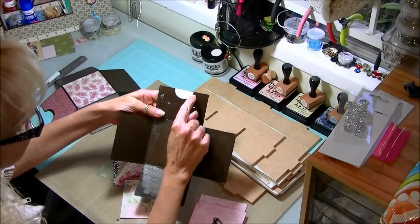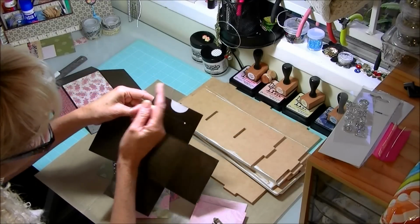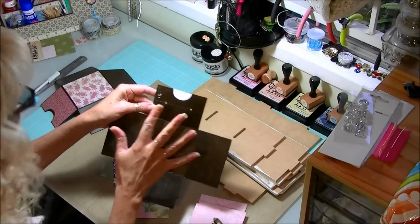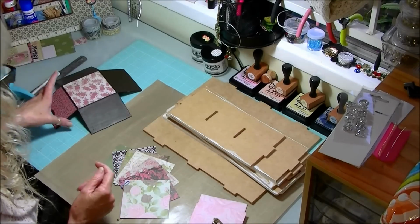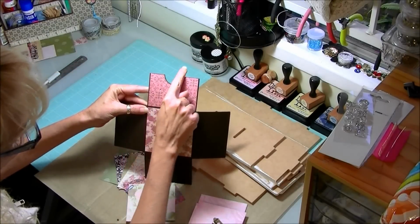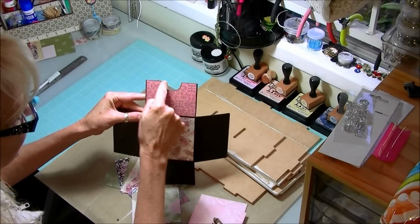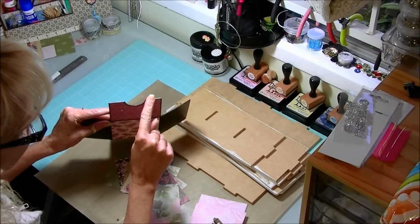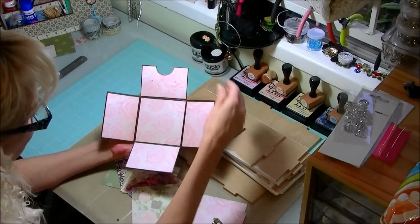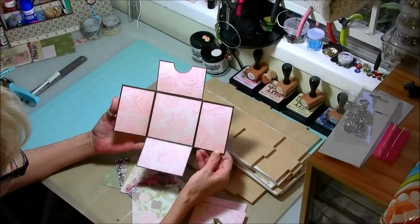So the next thing I would need to do, once this is all dry, is just with a craft knife remove that piece in here. And then I'm ready to line the box, which on this one, as you can see, I've cut that out. Just given it a little sand to neaten up the edges and just inked around it so that it's nice and brown. You can't see the white of that raw paper. So I've lined the inside with this on this little one, so you can see what that looks like.